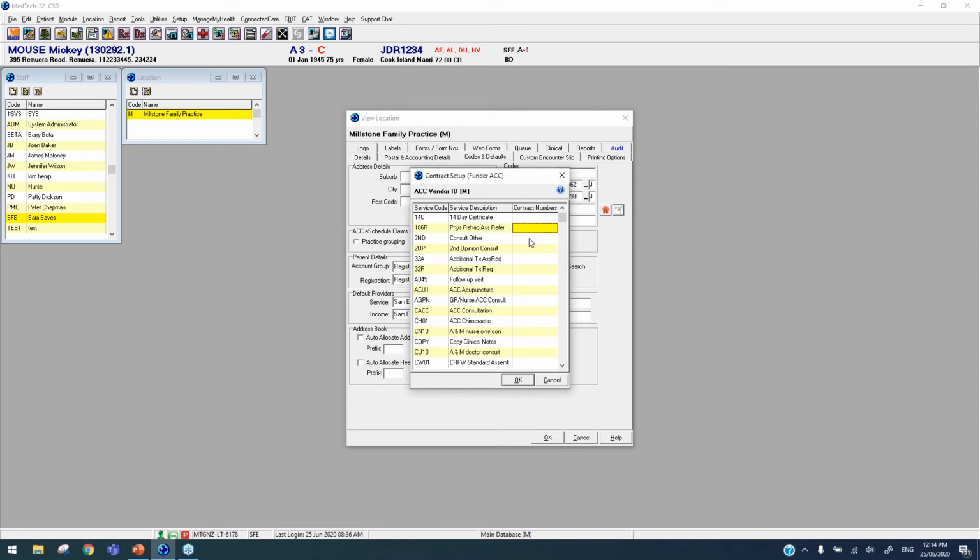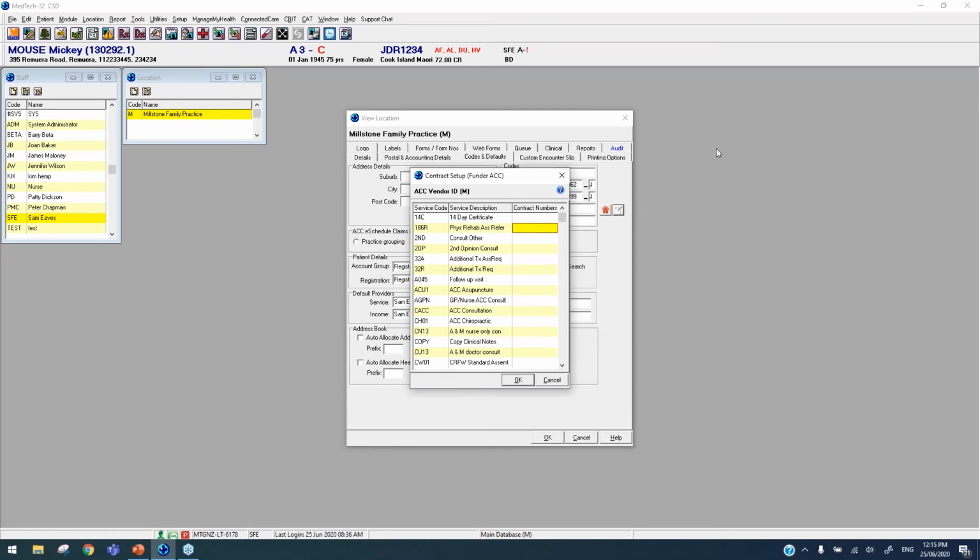So if an individual staff member has their own non-regulatory contract number, you would put that in their staff setup. Otherwise, if it applies to the entire practice, you put it in your location setup. You need to be aware that if a service code doesn't exist in your PMS, it needs to be set up first with its subsidy rate before you enter the contract number beside the service. For more instructions on how you would do that, have a search of our knowledge base on our Insight Customer portal.